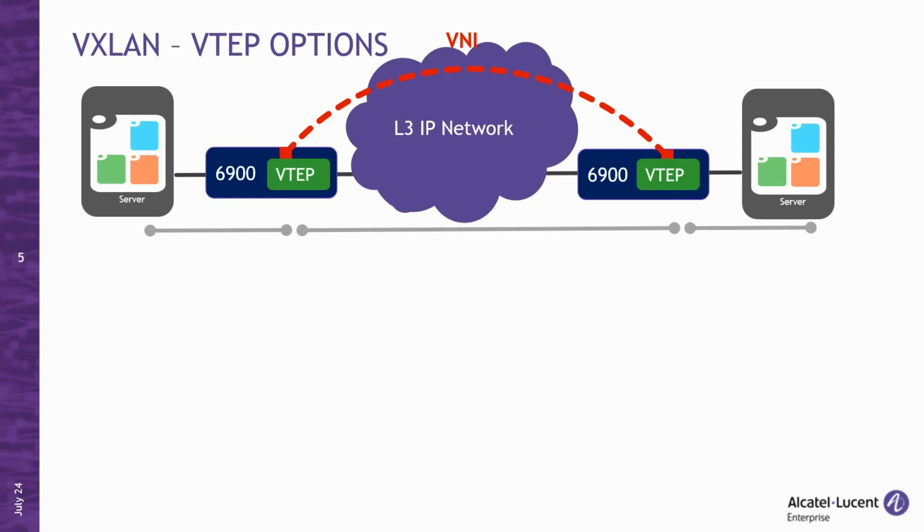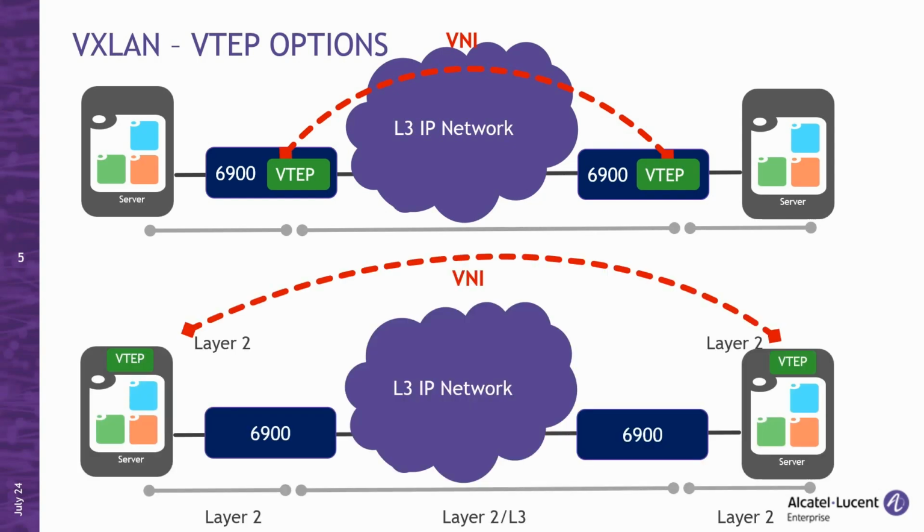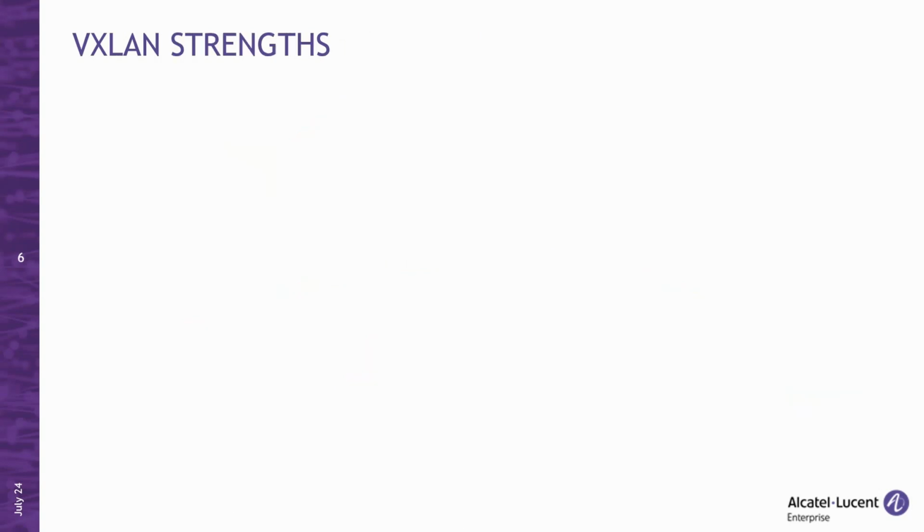So there are multiple options to run VxLAN in your network. One option is to directly use leaf switches for VxLAN encapsulation. In this case, the leaf switches are called the hardware VTAP. The second option is to use a software-based VTAP, where the VTAP is configured on your hypervisor, which is the case when using overlay-based SDN technologies such as VMware NSX or Nuage. You can also use a hybrid option in case you have legacy or bare metal servers that do not run VxLAN technology. So what are the key strengths of VxLAN?